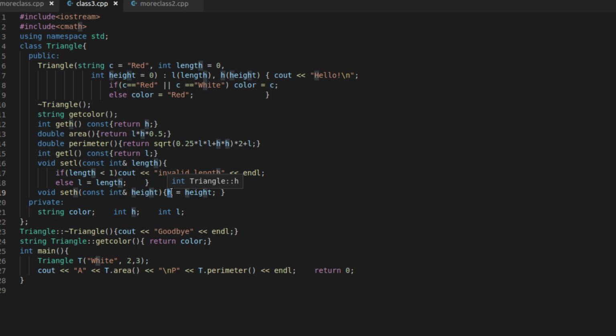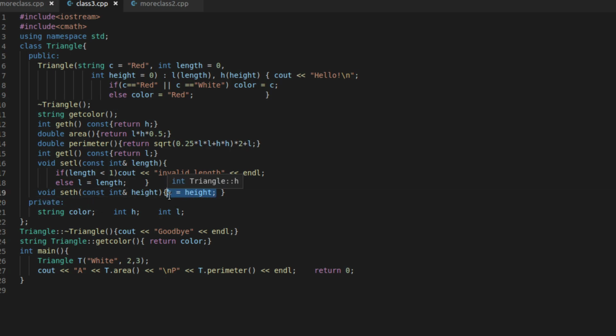So you might be asking yourself, why go through this effort? Why not just make the variable accessible like it is with a struct, or like it would be if I put the public modifier in front of it? And the answer is because when you make it private, you don't necessarily have to make your setter be just one line of code.